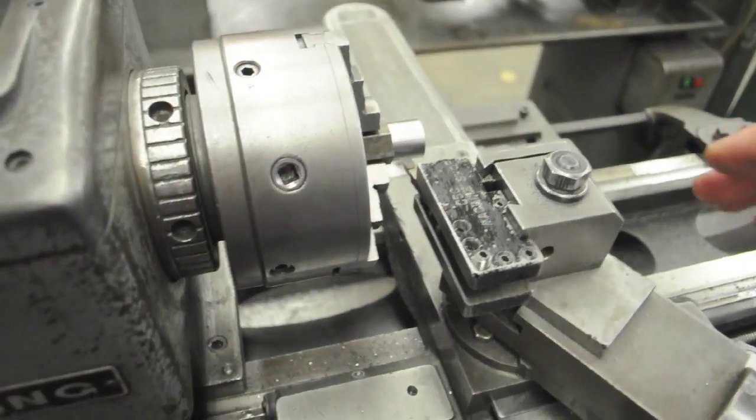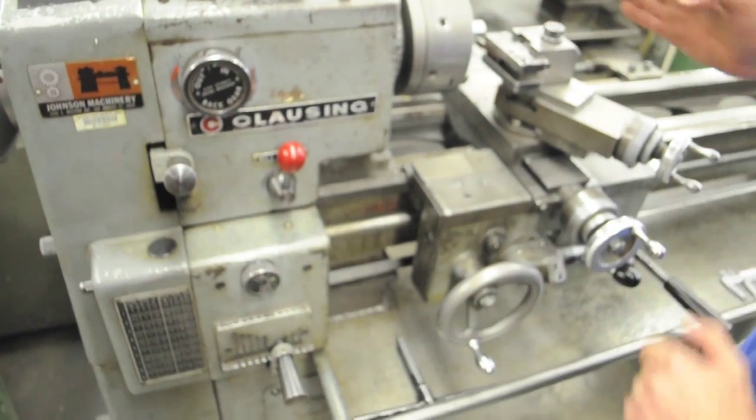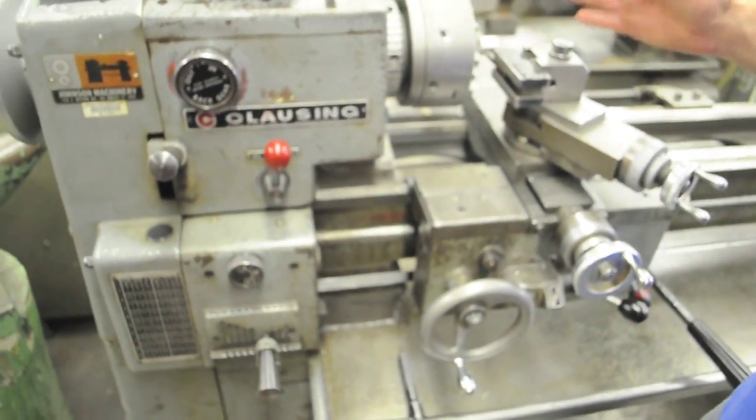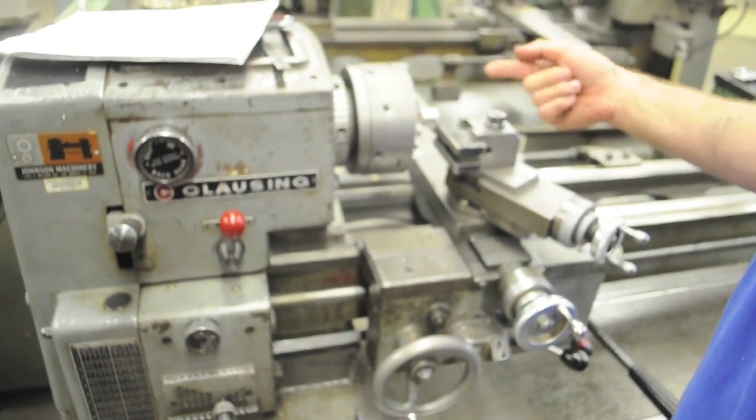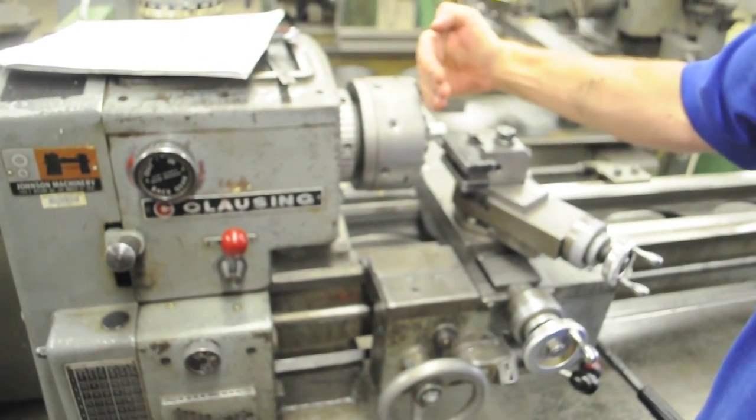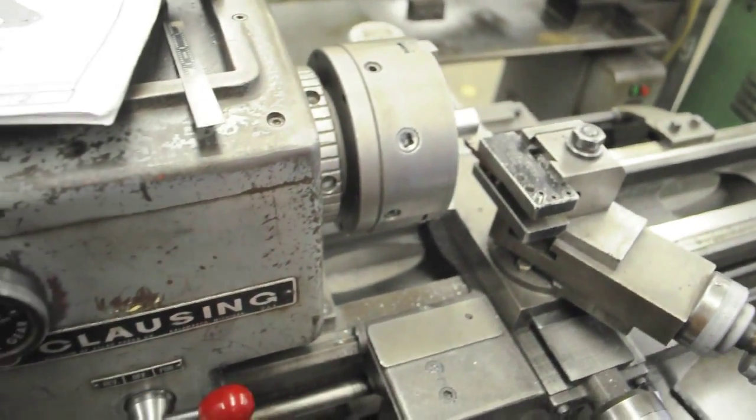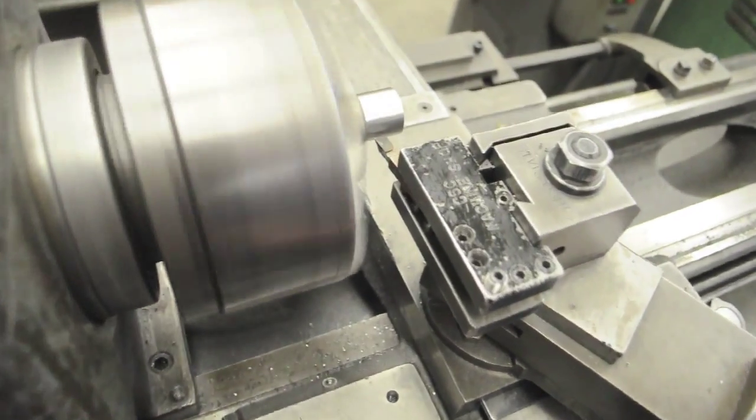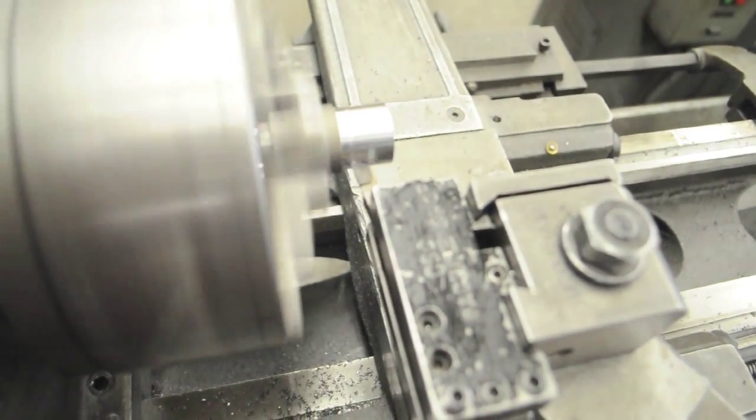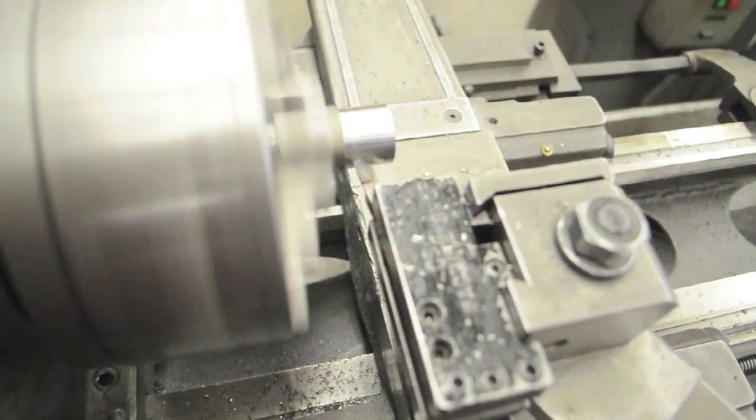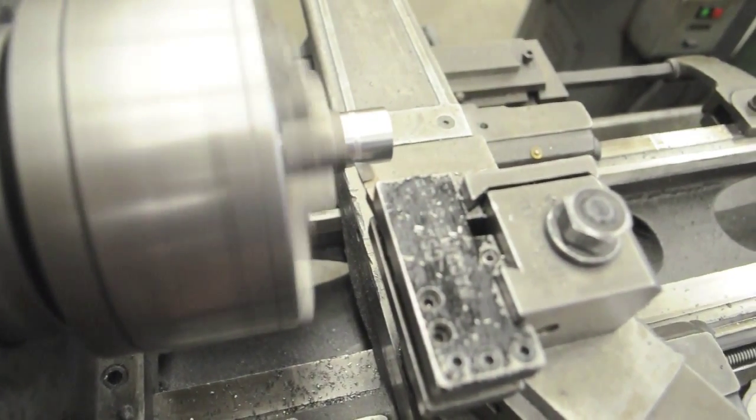Now, what I'm going to do is I'm going to turn on the machine, and I'm going to carefully go straight in using the cross slide knob, straight in with the tool. The tool has a small radius on the corner of it, so I've got to go in far enough that the left-hand side of the radius cuts into the part because that's what I lined up with the ruler. You just need to be careful because most of the end of the tool will be engaged in the material also, and it doesn't like that because it's a lot of contact. I went about halfway across the end. Now I've got a nice mark I can see.